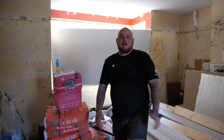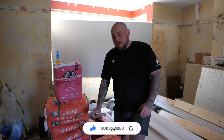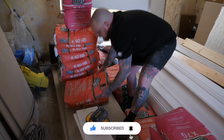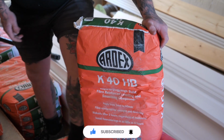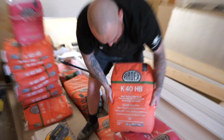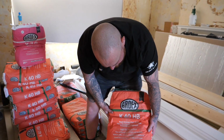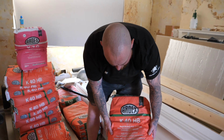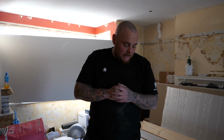So in today's how-to guide, we're going to teach you how to lay K40 HB by ARDEX, which is this, the levelling compound. As it says on the packaging, rapid drying, high blind, fibre reinforcing levelling and smoothing compound. Apply from 3mm to 40mm. So yeah, let's get knocking up.